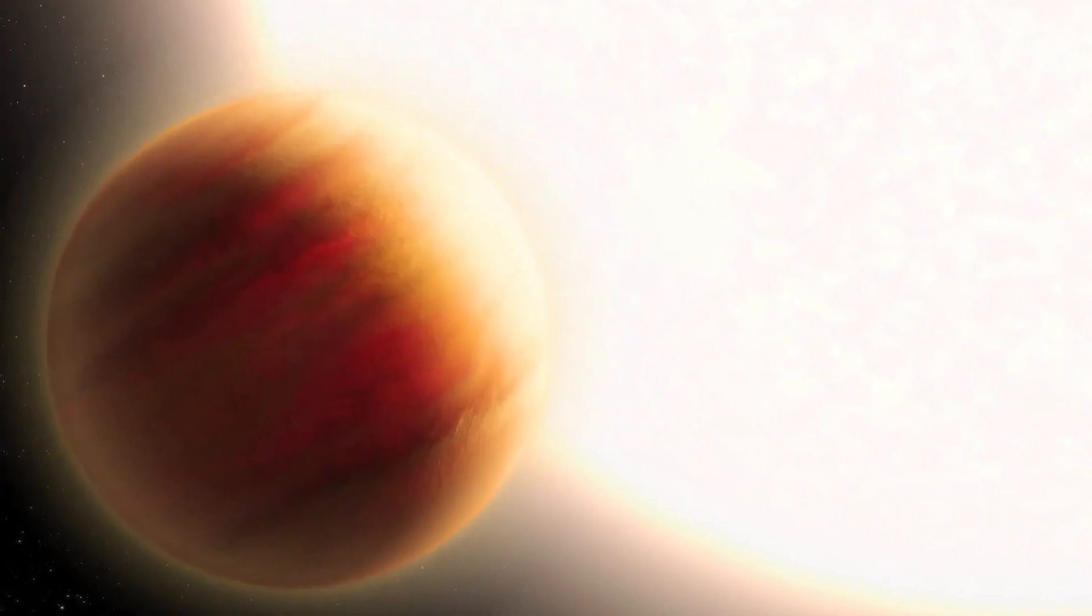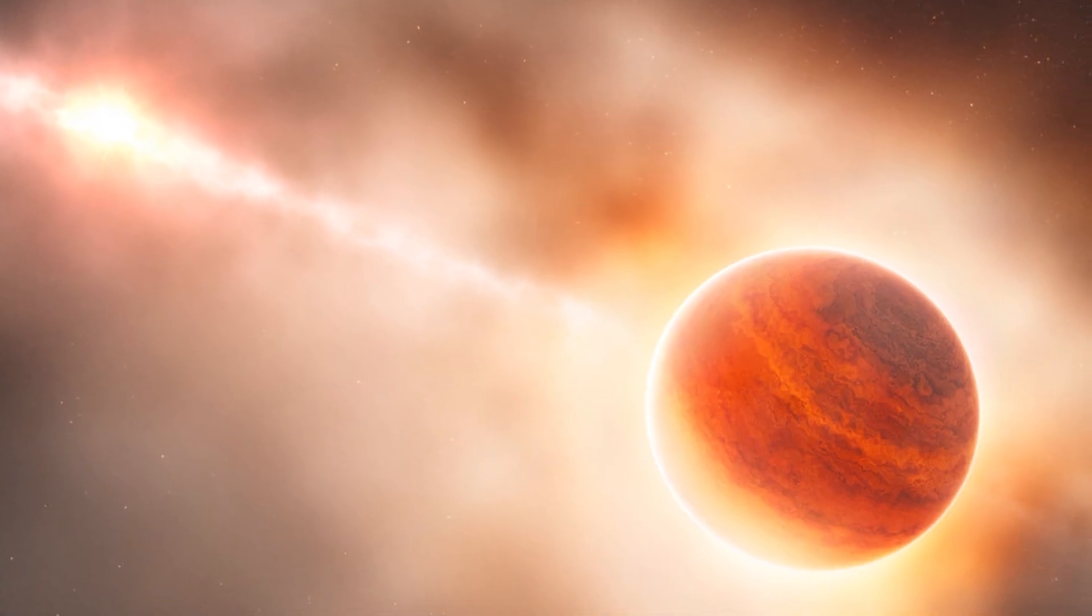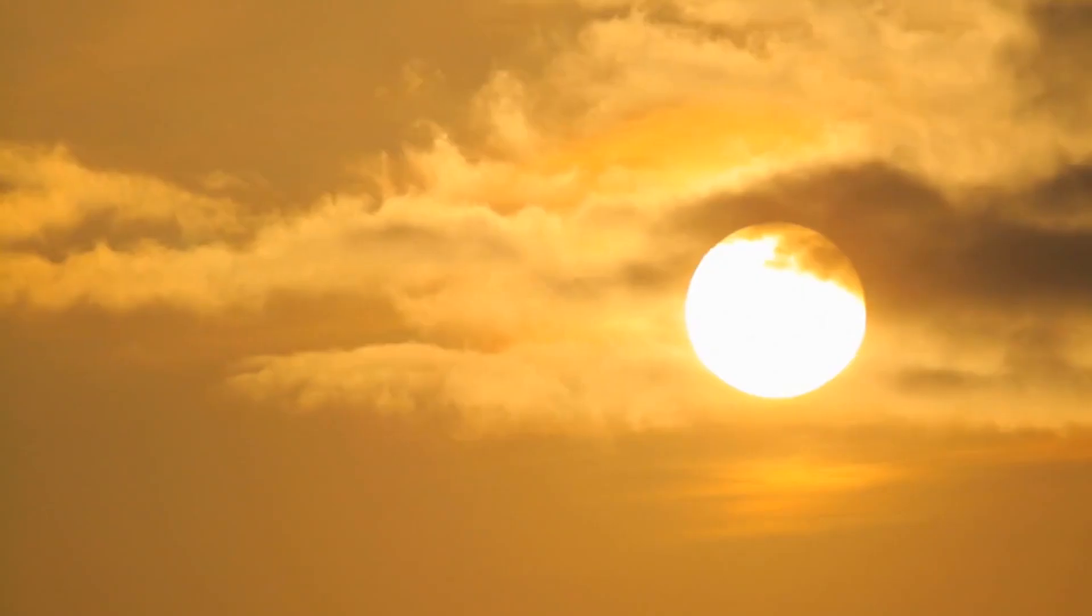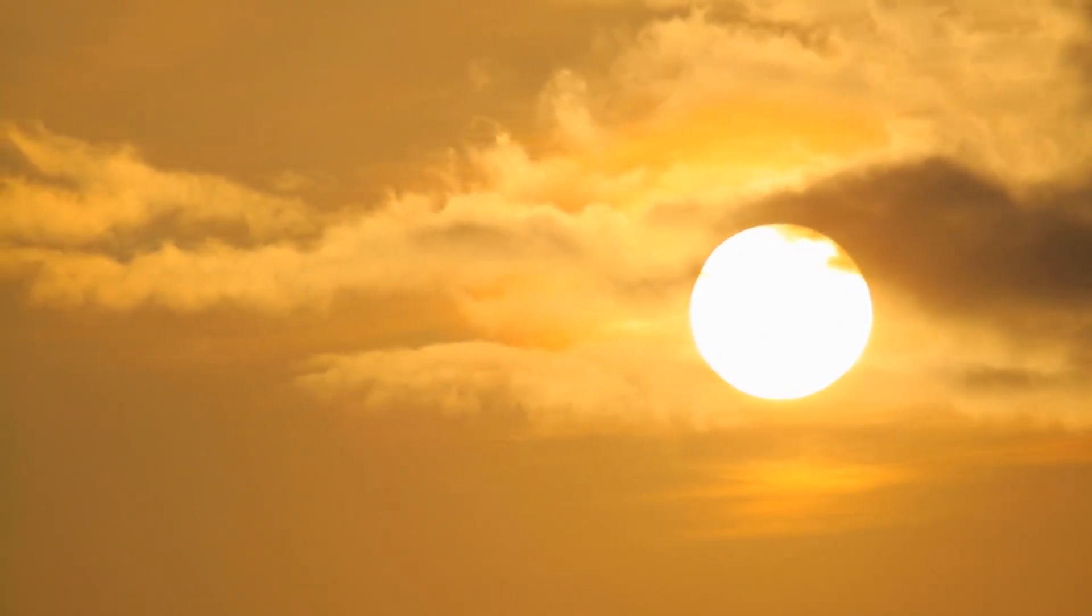The planet is still draining, which could reduce its size. Is it warm? Kepler-70b is 65% nearer to its sun than Mercury is from the sun. Thus, it is 6,650 degrees Celsius. The sun's surface is 5,500 degrees Celsius. Therefore, it's awful.